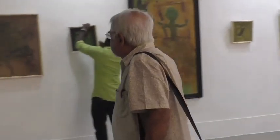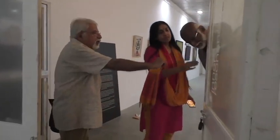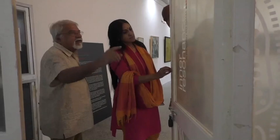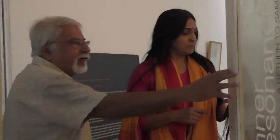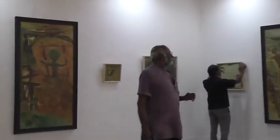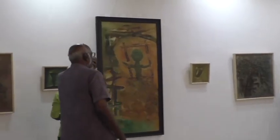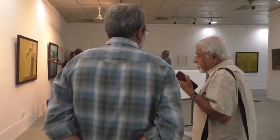And this, of course, is an inheritance he has had, or let's say a learning he has had from having studied in the College of Art in Madras in the 1960s and having had KCS Panikkar as his teacher, and then being part of the group of 33 artists who somewhere around the year 1966-67 went and started the Cholamandal Artist Village, and all of them had a certain approach towards indigenous material, a kind of nativism, if you want to call it, whereby they looked at available themes or iconic material or symbolic material that was available around in the society in which they lived, and interacted with that in a more contemporary way.